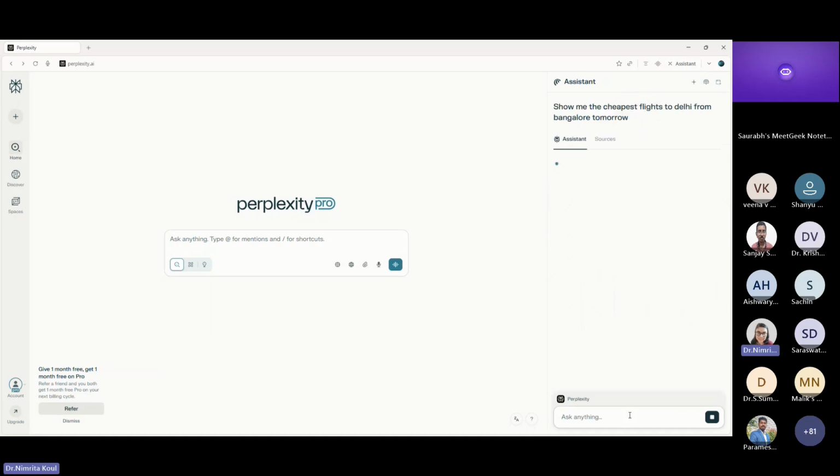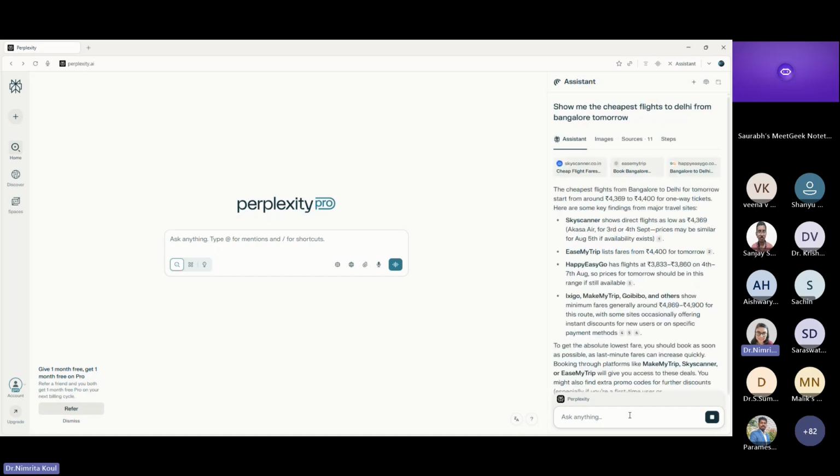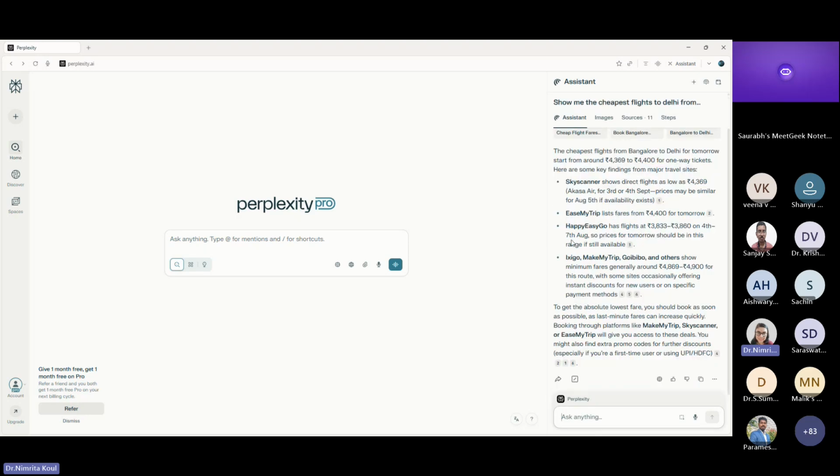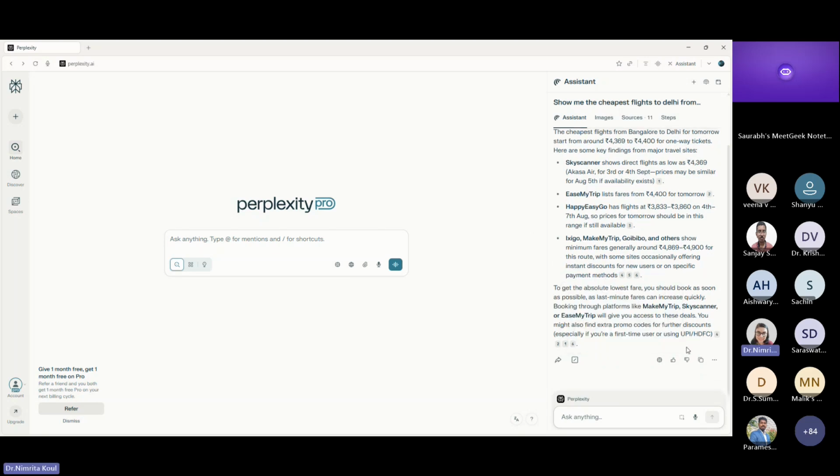So for this, it not only needs to search the web, it also needs to analyze what is on the websites, and then it needs to identify which is the cheapest flight, right? Once you do this, you will see it's giving you the analysis, which sites are there, and what is the range of fare tomorrow between Bangalore and Delhi. These are the important sites: Ease My Trip, Make My Trip, Go Ibibo, and all that. And then it has identified something. So you can also tell it to go and find me a site, go and find me a ticket.